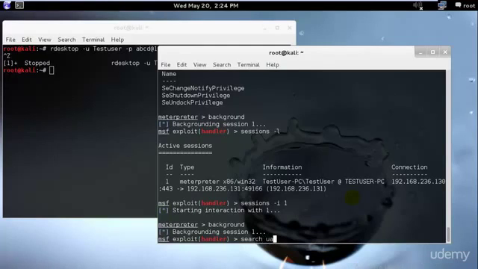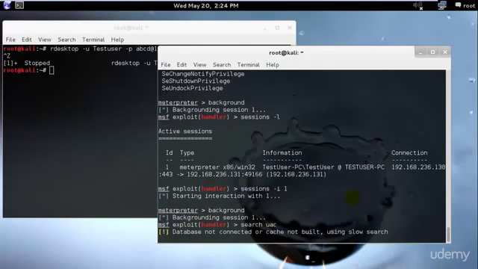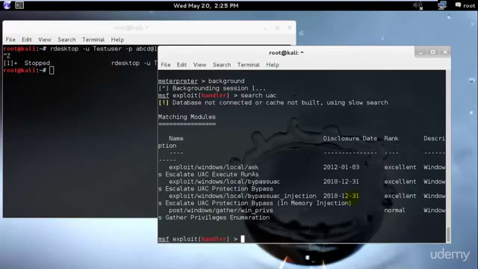search UAC, and it will take a bit of time because it's trying to gather the database and all the payloads and exploits that are there in the system. We would be running one of the exploits and not the payload exactly, because we already have the payload in our victim's computer. So as you can see, I have all of these three payloads, and one is the post, this one which I used previously. I have the exploit Windows bypass injection, which is very good. It's given over here, but it is quite old.